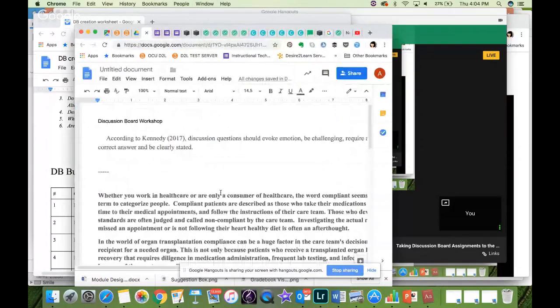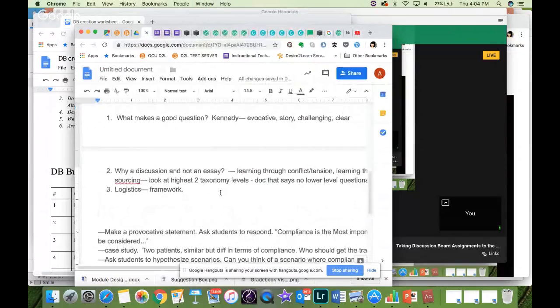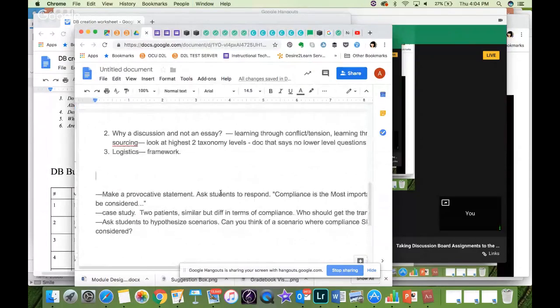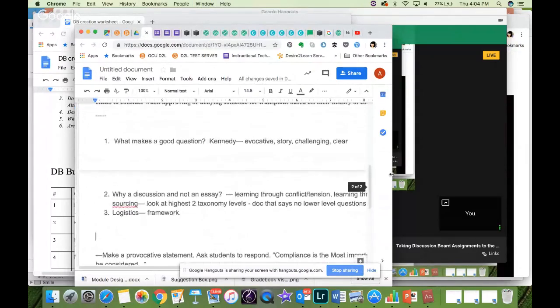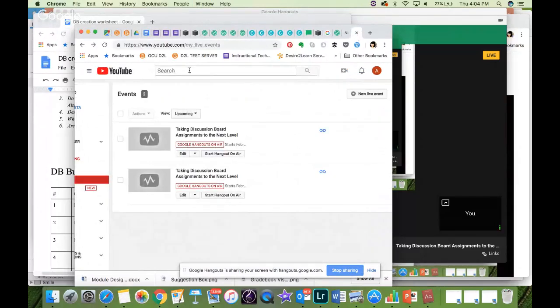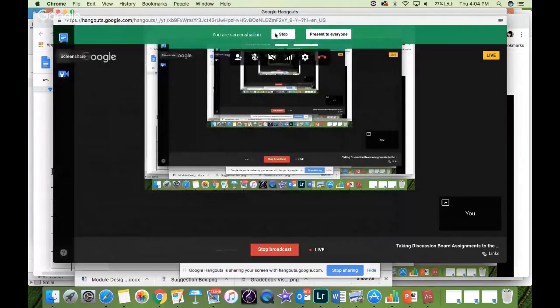There we go. Okay. So the 3 levels that we're going to talk about are listed on here. I'm going to go back to my face now that I've got that pulled up. The first one is selecting a topic for your discussion board. The text that the students had to read talked a lot about this, and frankly, everybody did a really good job of selecting a good topic.